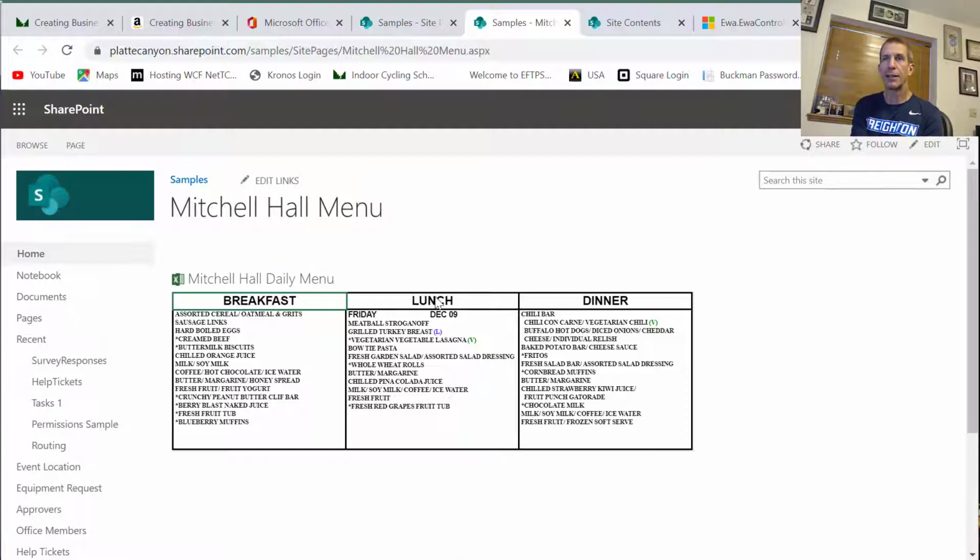In my example, it all says December, but the day I'm recording this is actually the 9th of the month, February 9th. The idea would be each month you would just throw in the new spreadsheet for that month, or maybe rename the February menu to current menu dot XLSX or whatever, and it would then programmatically show the right menu for each page. Rather than updating it every day, you just update it every month.